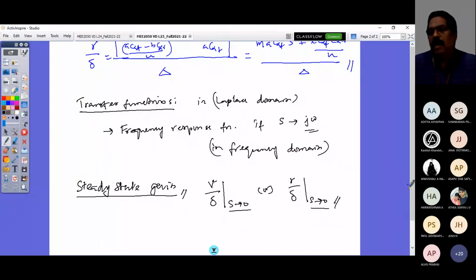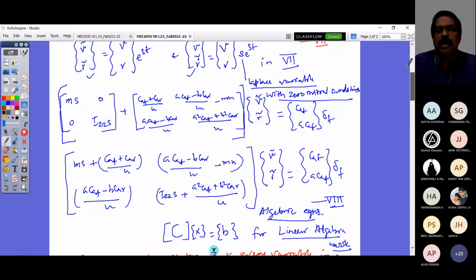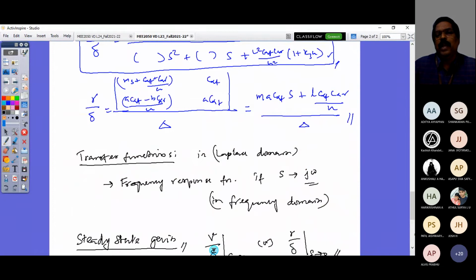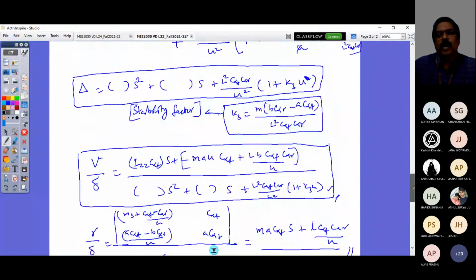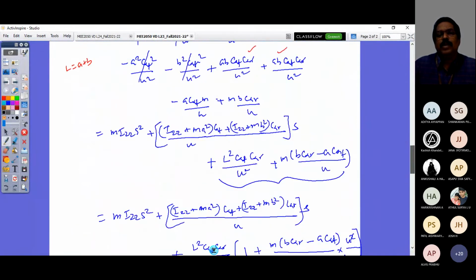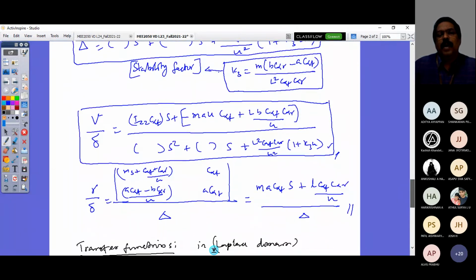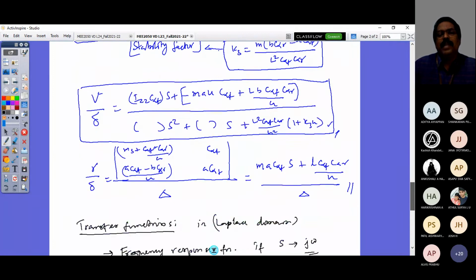So you're able to see this on the screen, and this is essentially what we were doing in the last class. I'm just going to go through that, with a small correction. In the last class, we were taking these two equations describing our pure cornering governing equation, and we were able to reduce that into an algebraic form. That's what is called its characteristic polynomial. And finally, we are able to apply Cramer rule, and we are able to get these transfer functions.